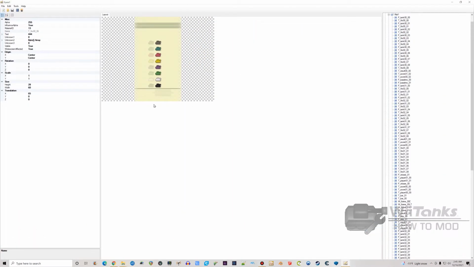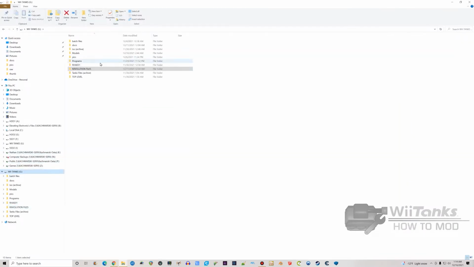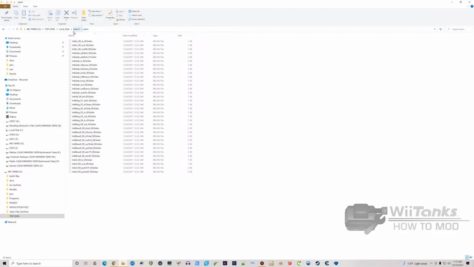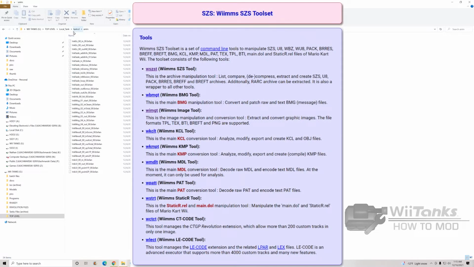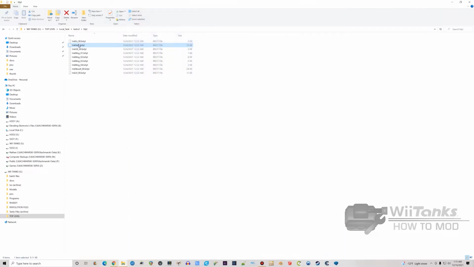Before we can make edits to the Local.carc, we need to get the file prepared for editing. This requires extracting the data within out of the file. Now, I have already discussed how we can do this with the common.carc file, and the process is the same for the Local.carc file. So, at risk of repeating myself, I'll just say that I use the wszst command from Wimmis SZS toolset to both extract and import the files to and fro the Local.carc file. If you need specifics on how to do this, please refer to the previous episodes of the series.